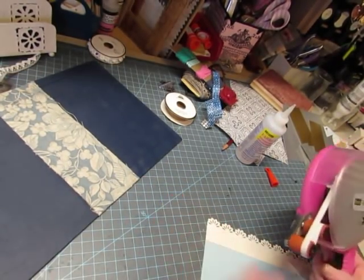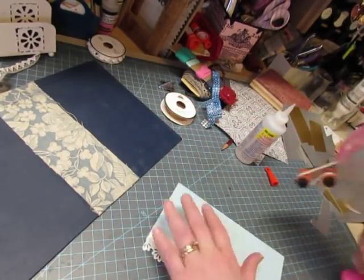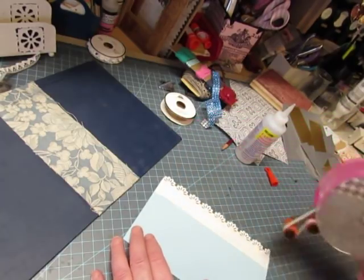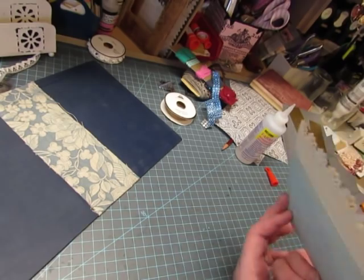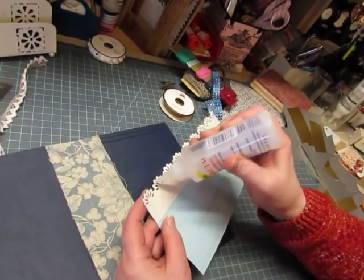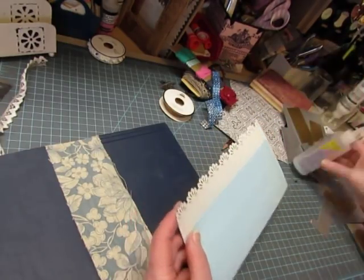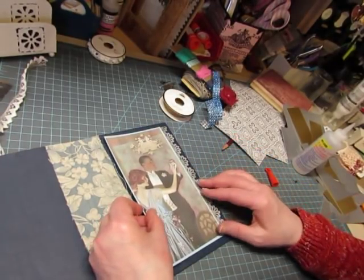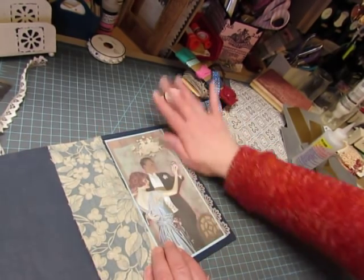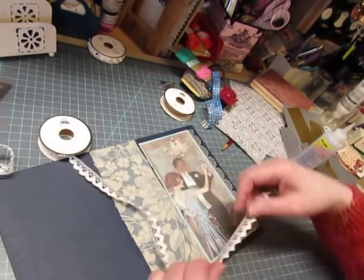I think I'll use my ATG tape and then just maybe put a little of my glue around that lacy edge if I can without making too much of a mess — just a little to help it lay flat and not get caught and bent. You can see that this fabric isn't on there straight because there's a little gap here and not here, but putting this trim on will help disguise that.